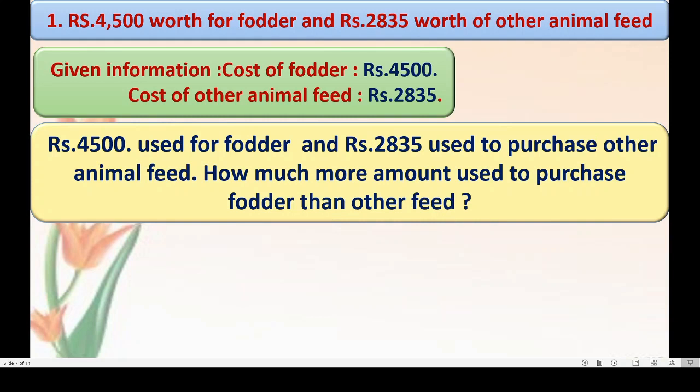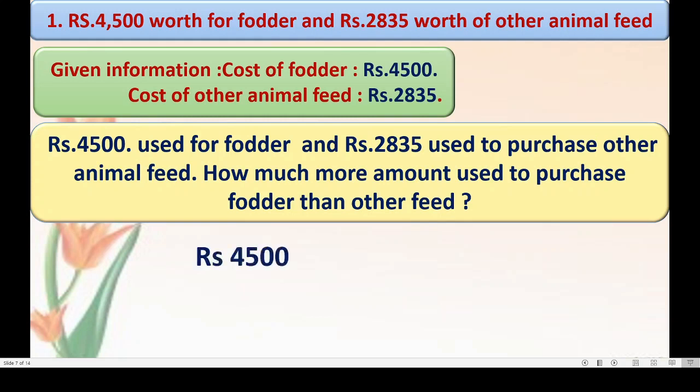Isn't it? When we want to find out the difference, it becomes subtraction. And when we want to find out left amount, that is also subtraction. If we use subtract the word, then also it becomes subtraction. And if we use minus word, minus, then also the sum becomes subtraction. Okay, got this? Okay, now we will proceed to our method.